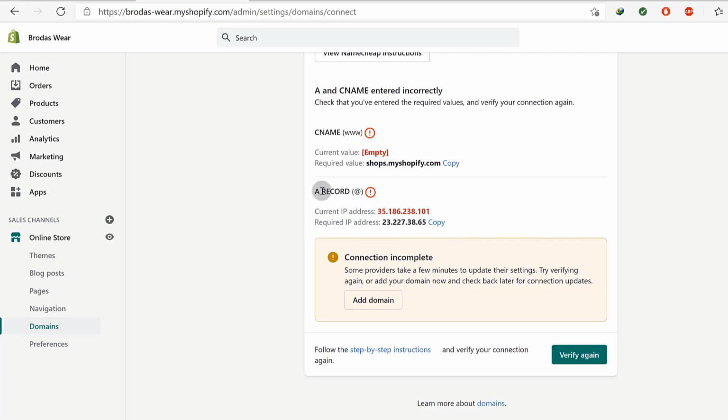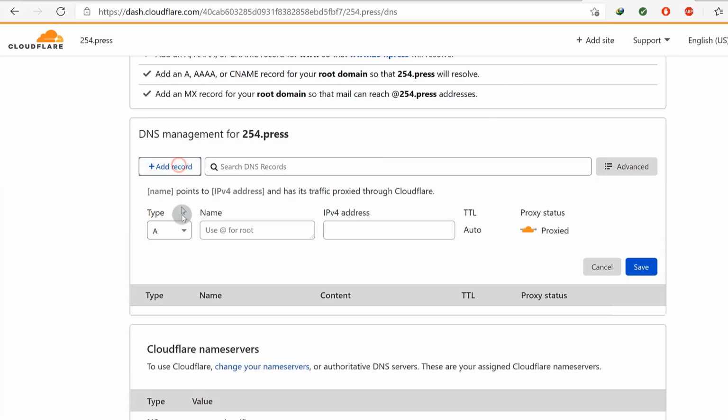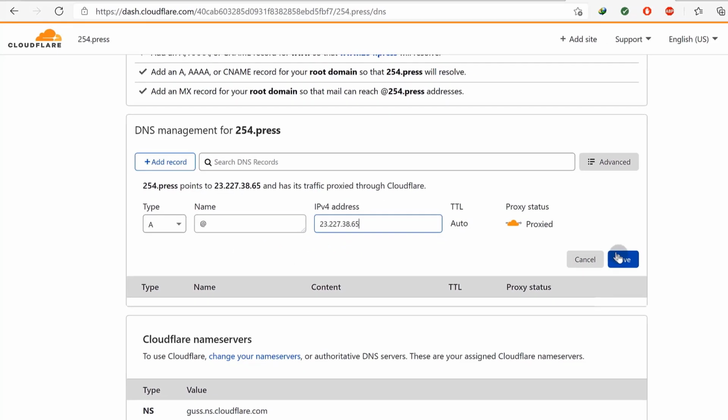We need to add an A record. An A record basically tells the internet visitor where to direct the domain to, so it will be redirected to this IP address. And I'm going to come here and add an A record, and I will use the @, and this basically replaces it with my root domain, which in this case is that. So instead of typing this, just type @ and it's going to be the same as typing that. And then I'm going to paste the IP address here, and that's pretty much it for this. I'm going to click save.